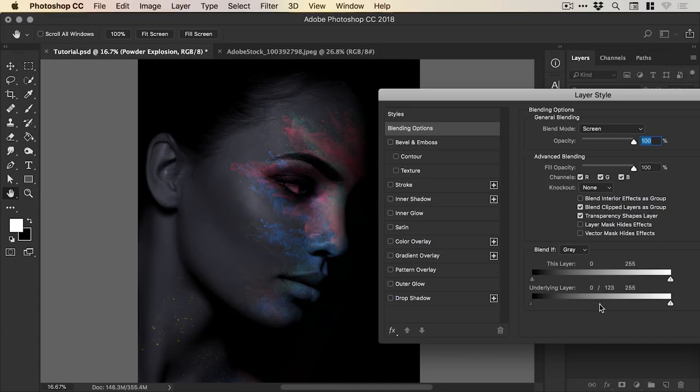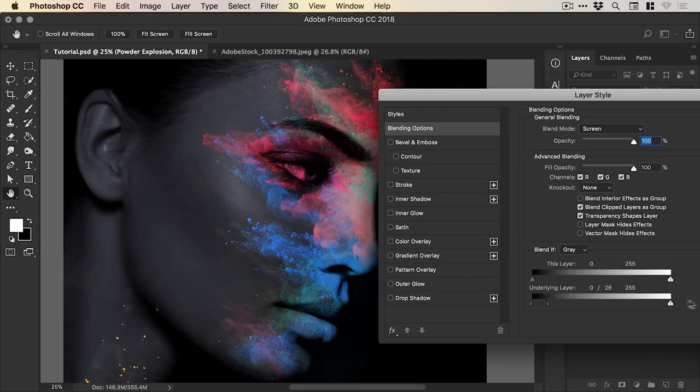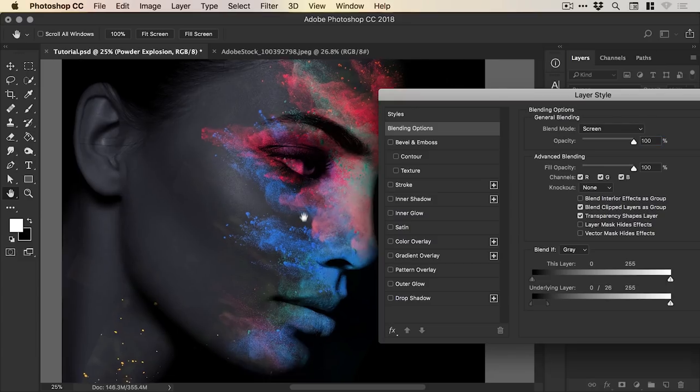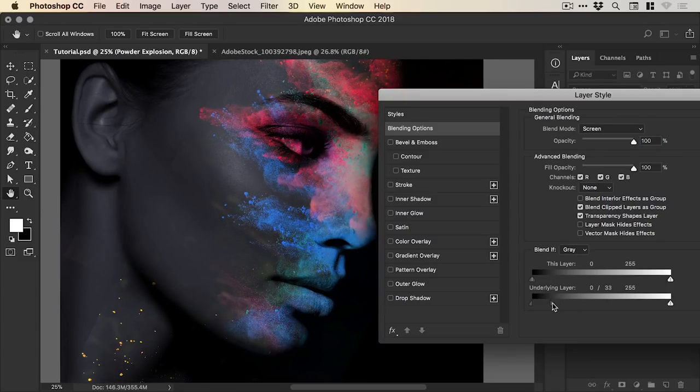So of course you can take this to the extreme and you can blend it to the point where the subject layer is much more visible, so it depends what you're going for. And you can do the same with the right slider as well, hold Alt and separate that, and you can bring it over. And it depends entirely on the image that you're working with, which of these two sliders is going to work most effectively. So I always like to try both.